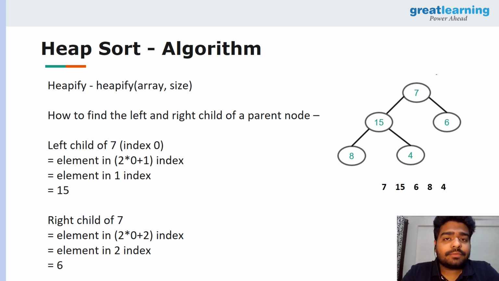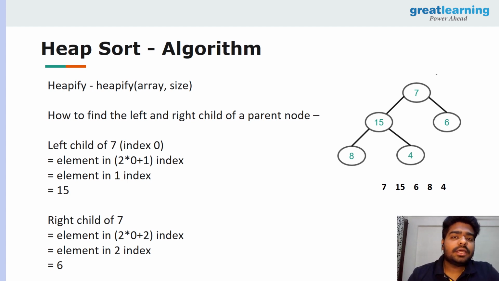So what we need is two methods here. One is heapify, and the next one I'll discuss after this. So let's first see what this heapify method is and what we have to do here. Basically, we need to make sure that the program I write knows automatically which one is the parent node and what its child nodes are. So we have to use a basic formula to do this.